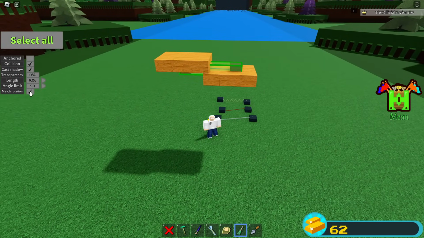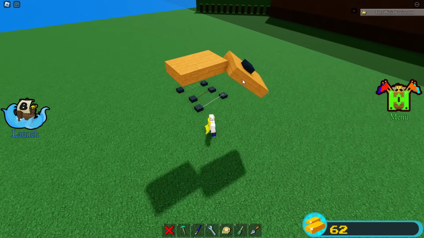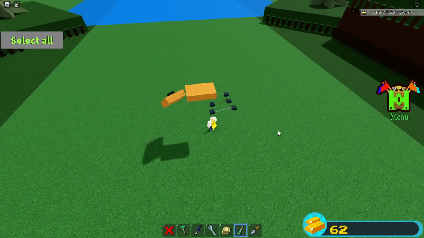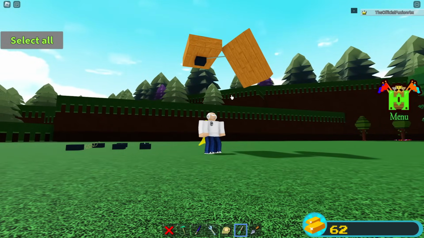What I can do is turn on match rotation on this thing, and look at it. It actually moves the block, which is super cool, and you can get some very interesting mechanics when you do this. You guys can see now, this thing's just going to infinitely rotate around this box. You can almost get like a clock mechanic when doing this, and it is very interesting.